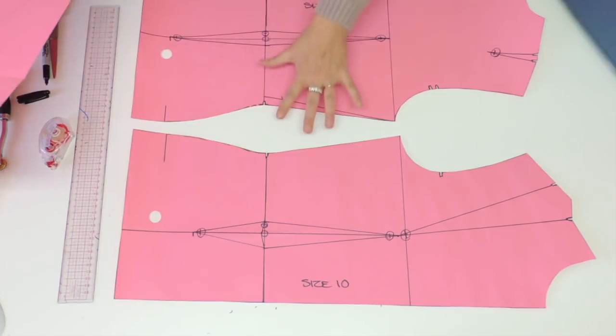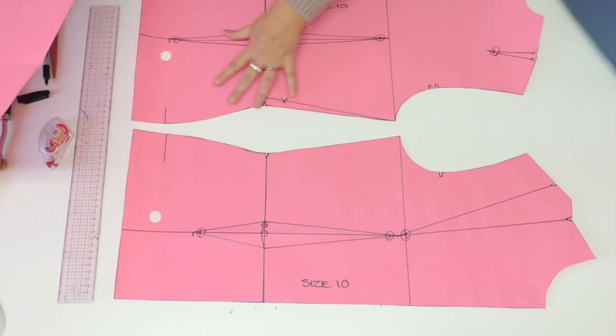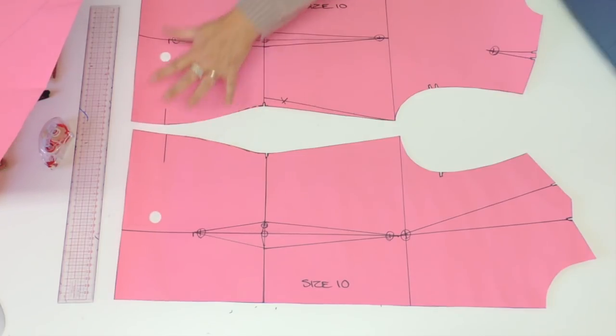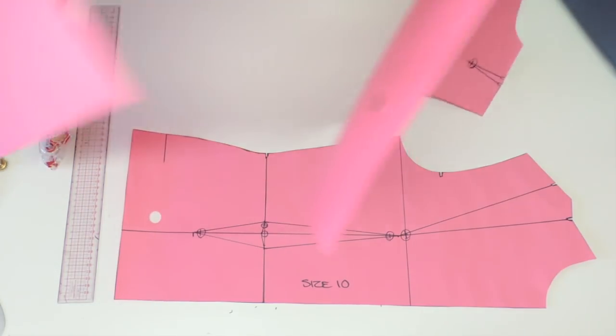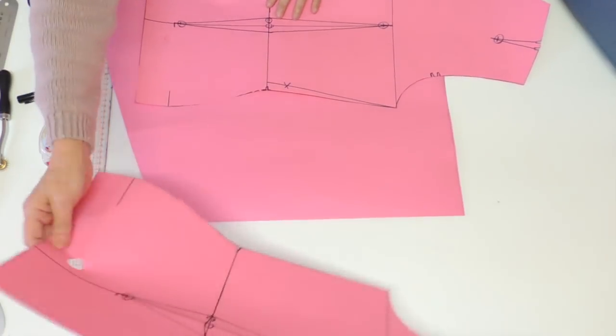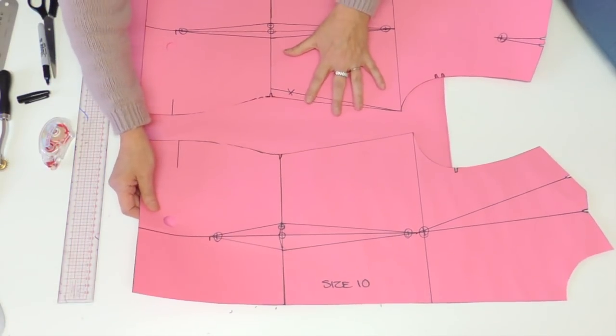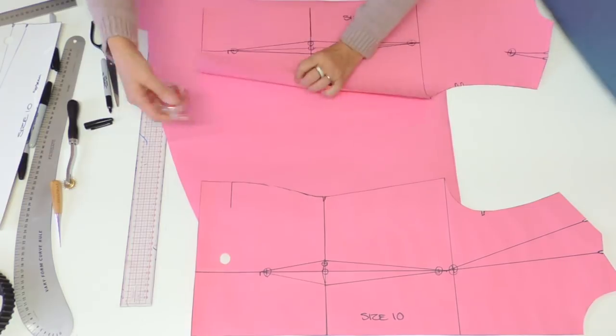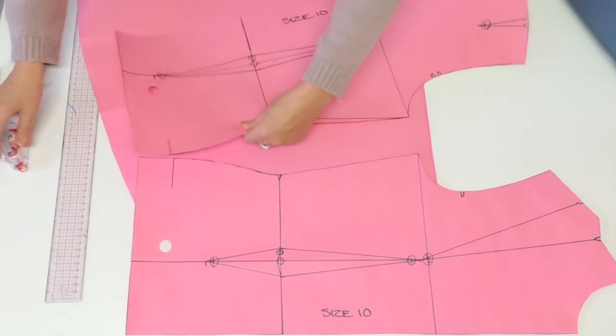So I'm going to show you how to adjust and make little modifications at the waist and hip level. Here's my block that I did in my previous video. I'm going to show you how to enlarge the hip. I'm going to place another piece of cardboard under. I will do the back and the front.